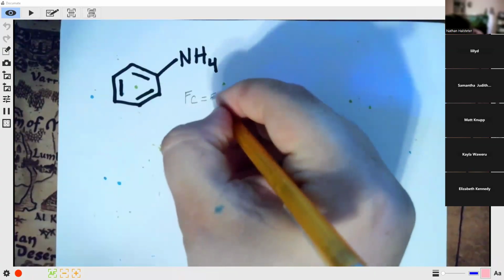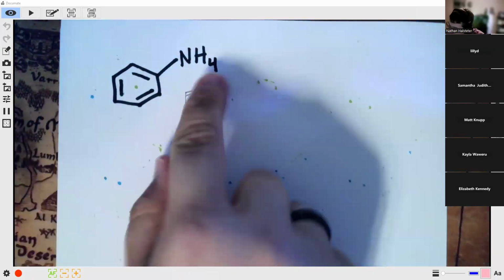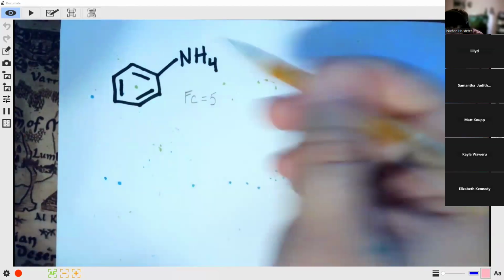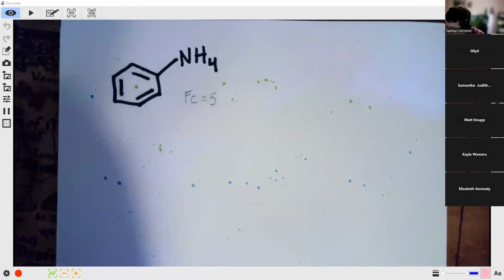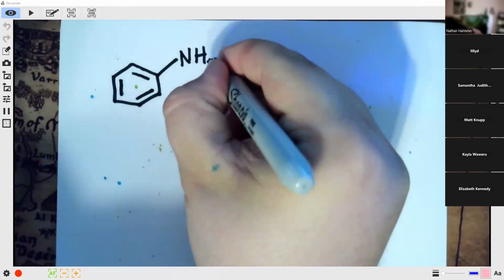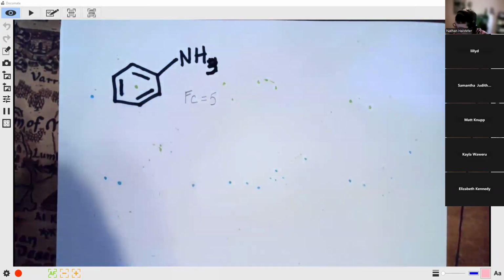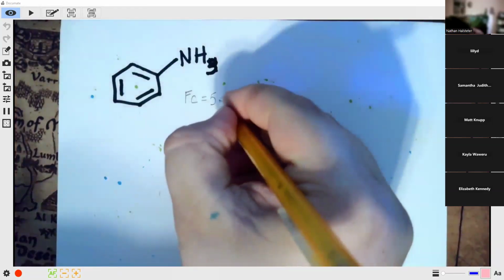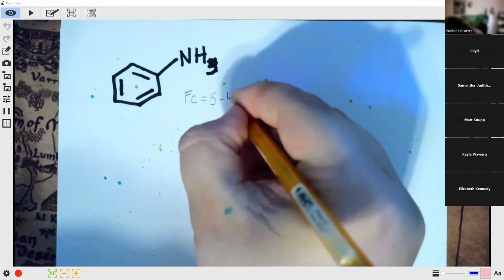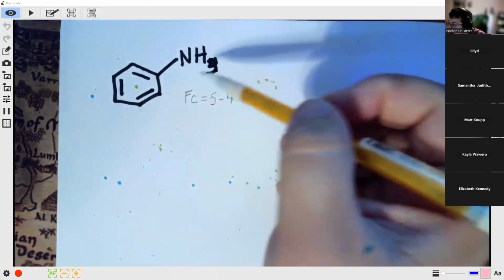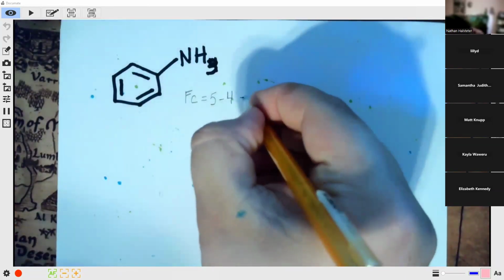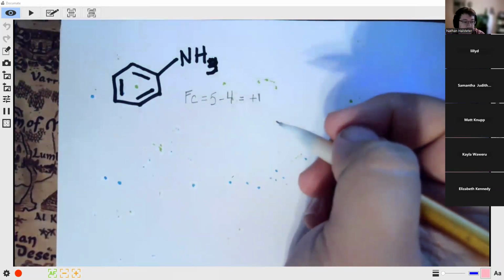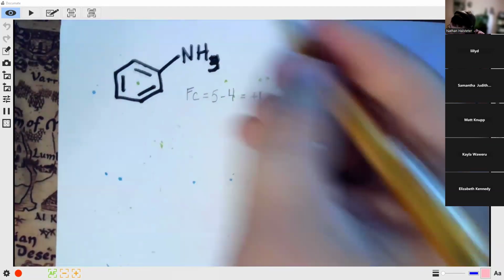Valence electrons is 5 minus, oh my God, that's not right. That's okay. We're going to roll with it. No, we can't roll with it. That breaks the octet rule. That should be a 3, not a 4. I apologize. That's on me. So NH3, so 5, oops, back to the pencil, minus the number of bonds, minus the number of lone pairs. Wait, there are no lone pairs there. So 5 minus 4 is a positive 1. It would be positively charged, yes.